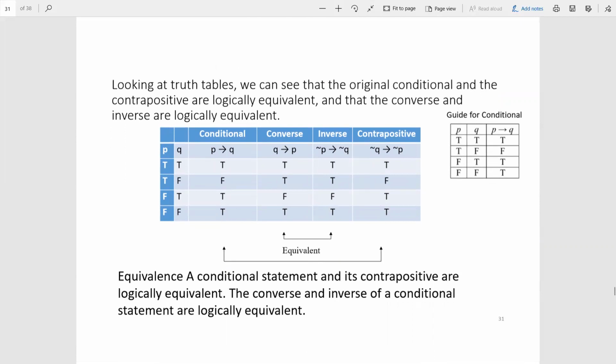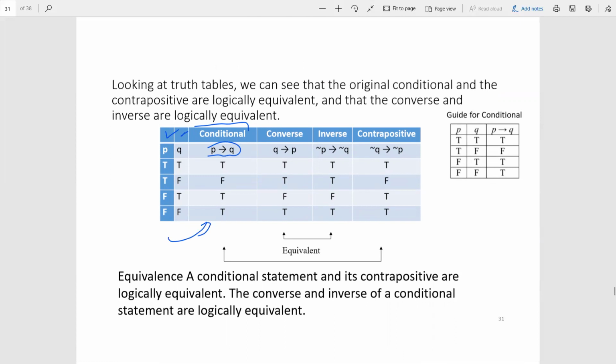Now, we're going to create some more truth tables here. We have already done the conditional if P then Q for inputs P and Q, so we just repeated that in this column.